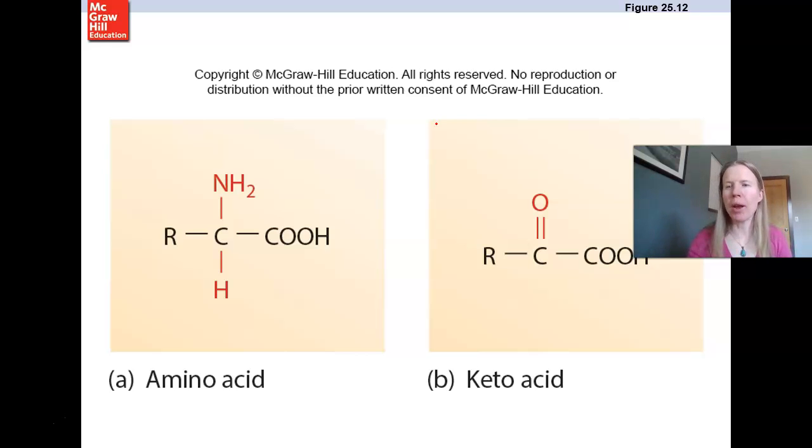Okay, so I did want to point out that as the body starts using non-glucose sources, particularly those lipids, what we can end up with are what are called keto acids. Again, we see this as a result of lipid metabolism. They're trying to point out here that there's a lot of similarities to an amino acid. For us, probably one of the most important things to know is that it is, in fact, an acid, and so it can donate a hydrogen. One of the things you'll see, particularly in diabetes, is if someone's doing a lot of this metabolism, they can often become acidotic.